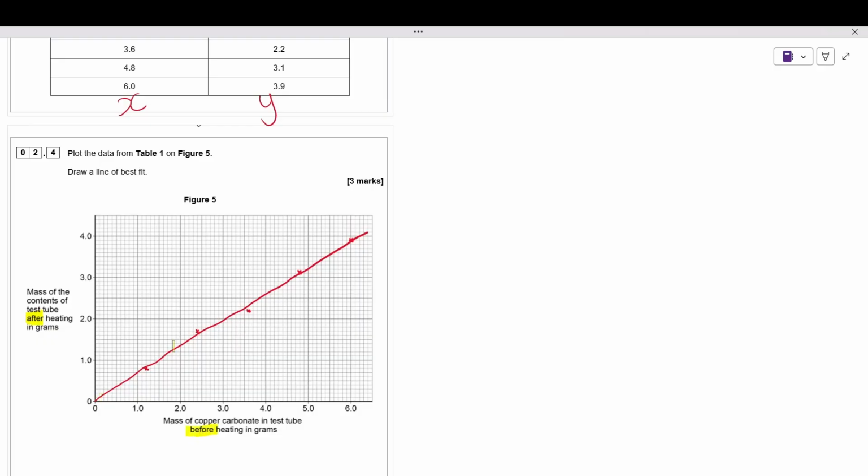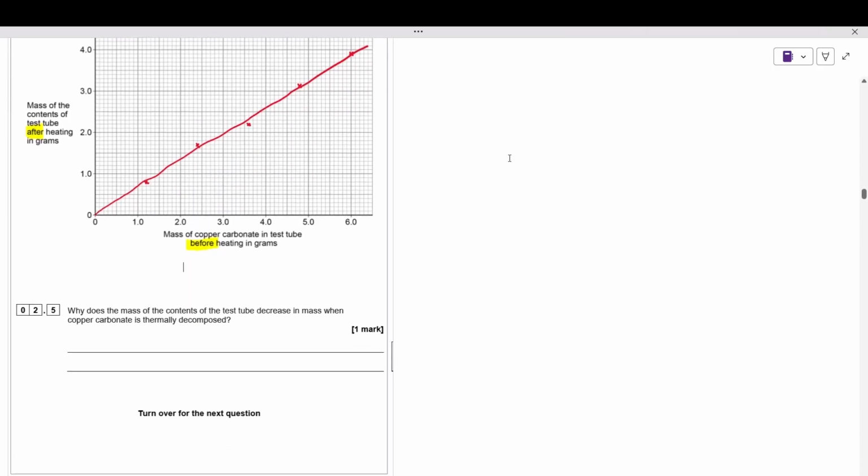So this is it plotted, and I've drawn my line of best fit. I did this freehand. Yours should look a bit nicer than mine since you'll have your ruler to use. So this is what it would look like once we have drawn our line of best fit. Our points are plotted correctly. That will give you 2 marks. And then 1 mark is for that line of best fit. So very nice graph question, this one.